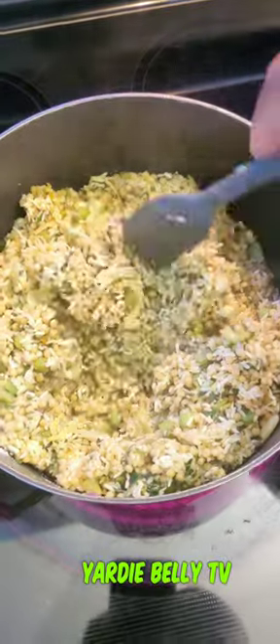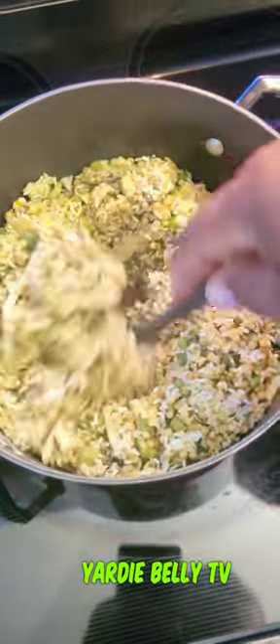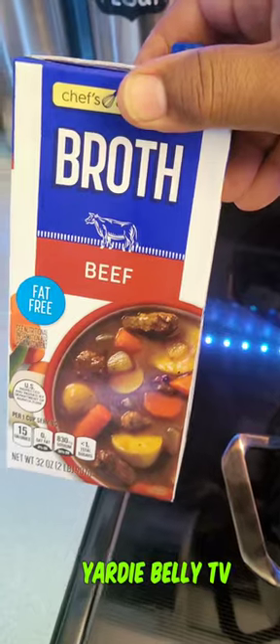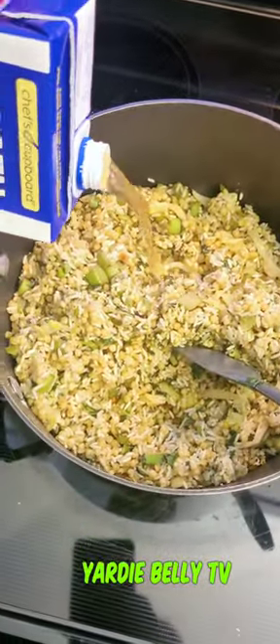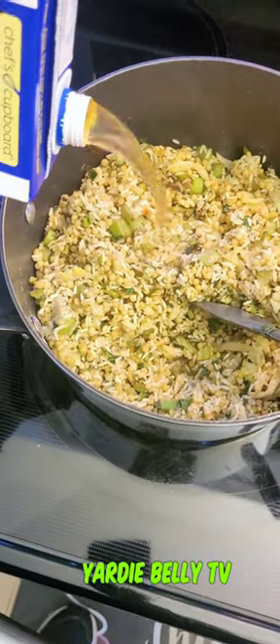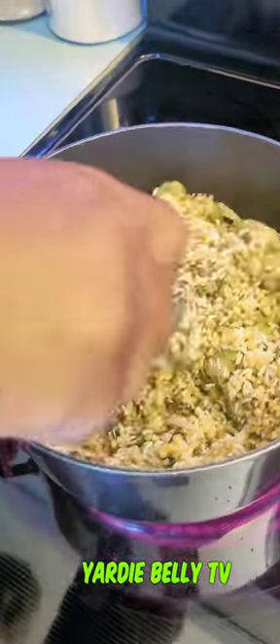Guys, look at that toasting up - not burning it. Now I'm ready to turn it into the full dish. Watch it now - once I get that incorporated, everywhere in it has coconut milk. Now I'm ready for my broth. Yes, I'm gonna put in some broth now. The wife is over here with a seeded watermelon - amazing! But here goes my beef broth - watch it now.